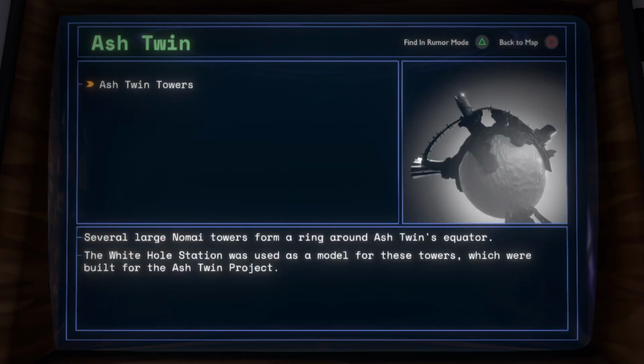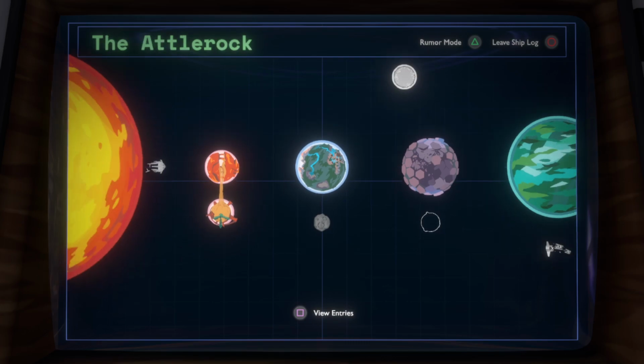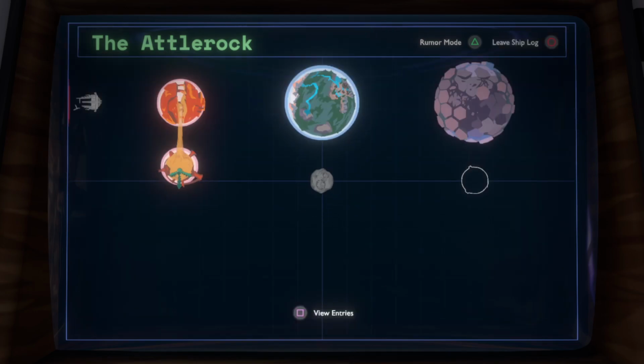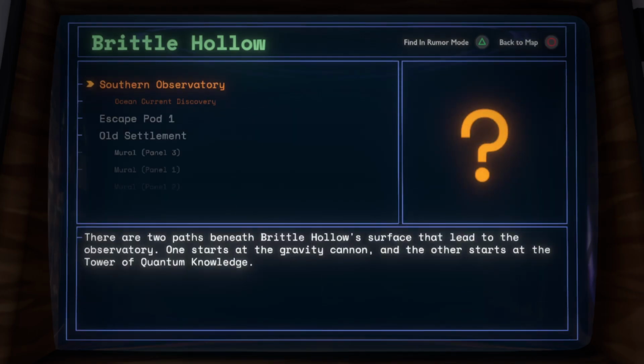The Ash Twin. I've done this. So, cool. Timber Hearth. That's where I'm at. Cool. Haven't been to this moon. I think it floats around this planet. Whoa. Okay, Brittle Hollow.